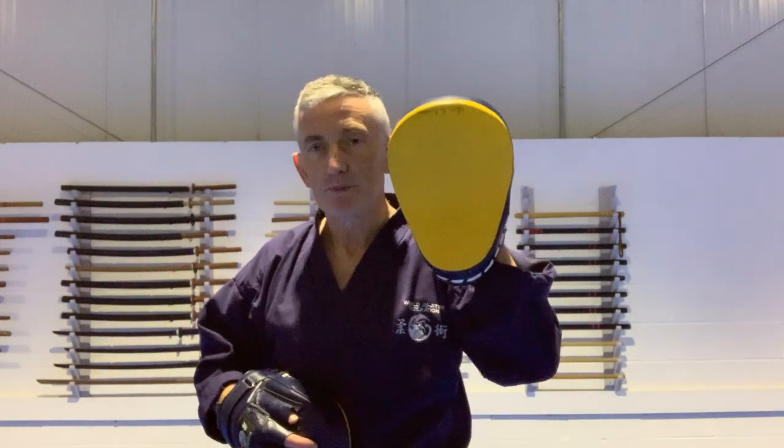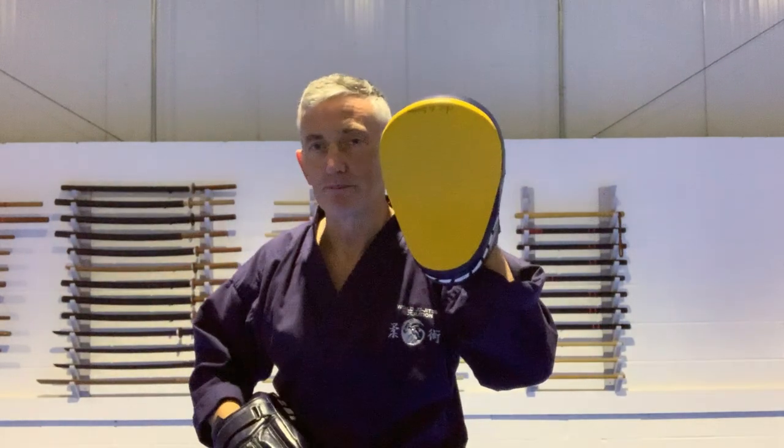So this is with your left hand. It might be slightly different, I don't know what way it's gonna work on the camera, but basically put your left hand up and hit this pad, boom. Hit the pad again. Imagine you hit the pad on the TV. Hit the pad, and back down. Now you hit the pad with the other hand, and down. Hit one pad, hit the other pad, hit one pad, then the other pad.